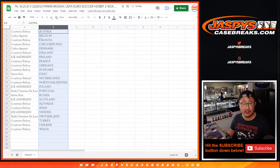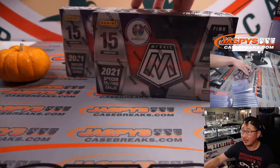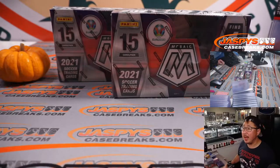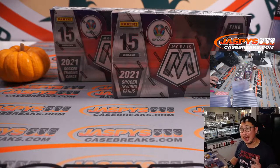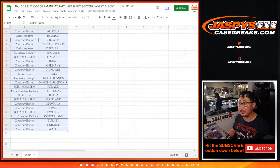Let's sort alphabetically by country. And there are the two boxes right here that we're going to start ripping. We're going to pause the video first and allow a little bit of time for people to trade. When we come back, we'll see if there are any trades, and then we'll have the break. Stick around, be right back.